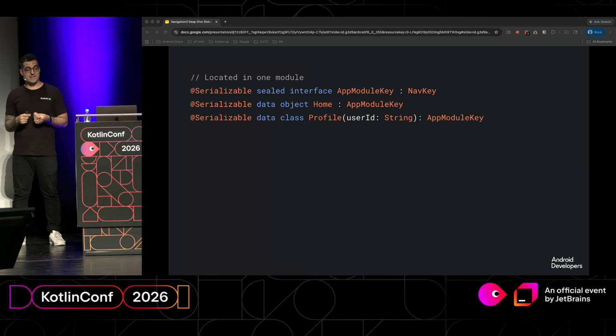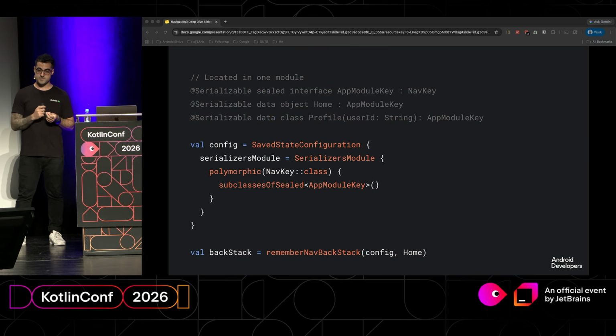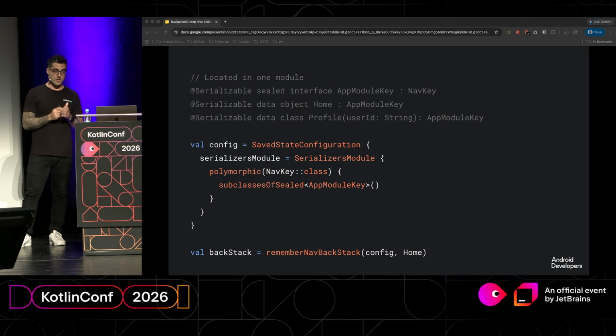So we recommend that each module in your app use a sealed type for its nav keys. Then you can pass these through the serializers module of the saved state configuration you pass to the remember nav backstack function. Each additional module would require adding its sealed interface to the configuration. This ensures that Kotlin serialization has all of the information necessary to save the backstack and reconstruct it when it's restored.